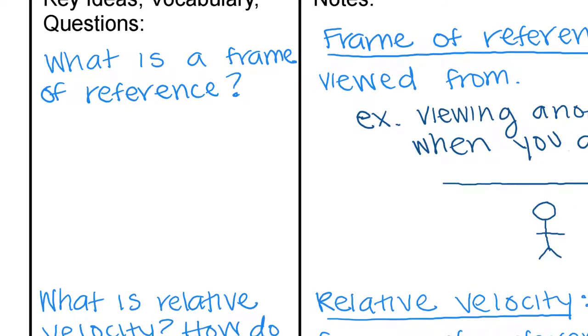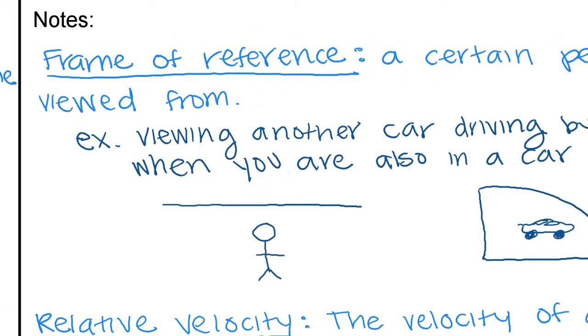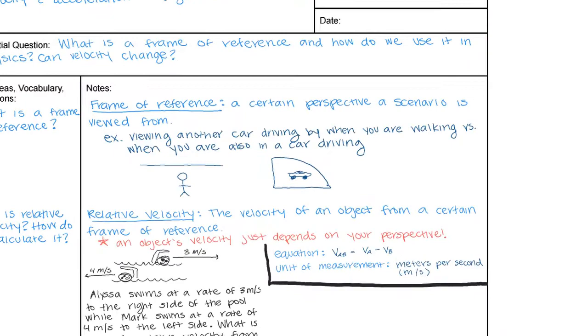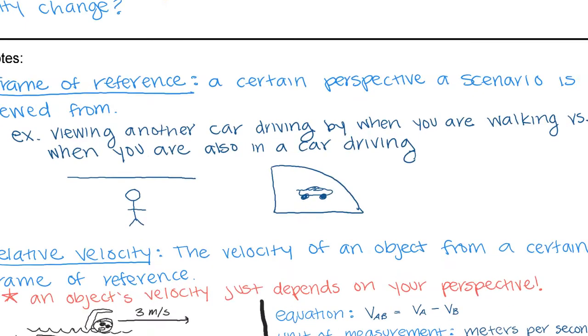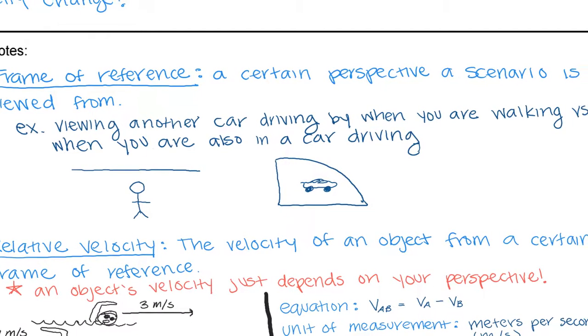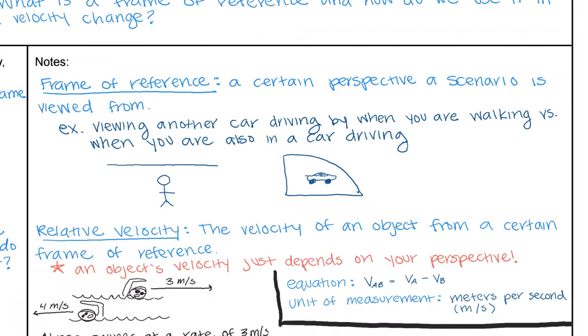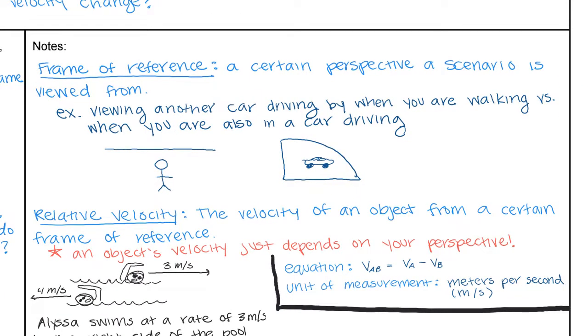What is a frame of reference? So a frame of reference, I'm going to zoom out a little bit, is a certain perspective a scenario is viewed from. Okay, so you all have different perspectives in any scenario that you come across, right? It doesn't have to be a visual scenario. It could be an argument, right? It could be some sort of debate. Everyone should be used to the term what a perspective is. So we're talking about using different perspectives in physics here and different viewpoints to create a frame of reference.